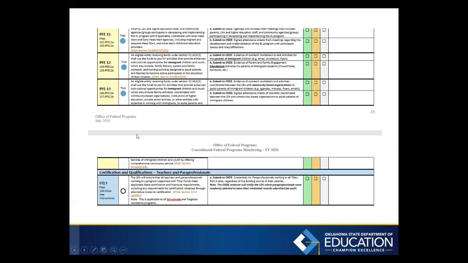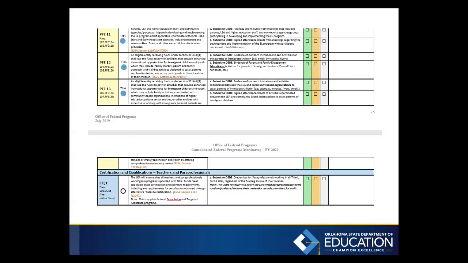Okay, on this page, I wanted to point out two things. One is an example of, instead of the black circle, here we have a blue circle, and above it, it says T, Roman numeral 3A. So this means if you receive funds for Title 3A, you have to provide documentation for this point. If you do not receive funds for Title 3A, you can skip this. And so there will be several places on the tool where you'll see a colored dot there and the name of a title. That's what that's for. If you don't receive funds for that title, you don't have to submit documentation there.